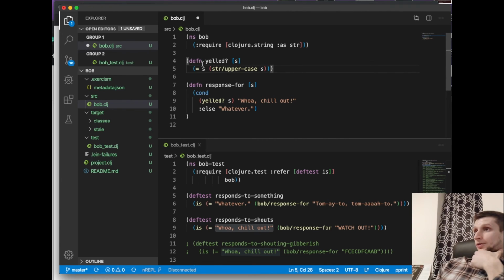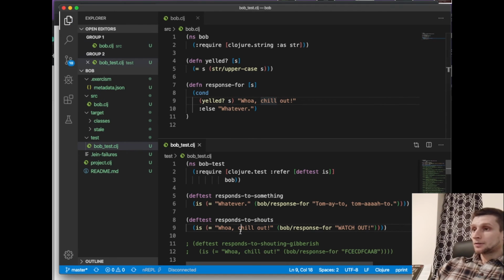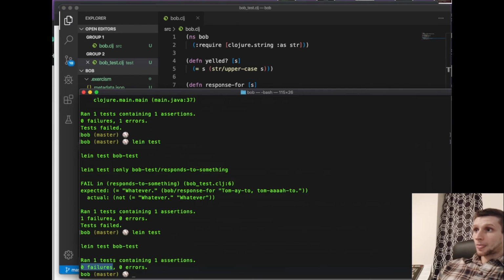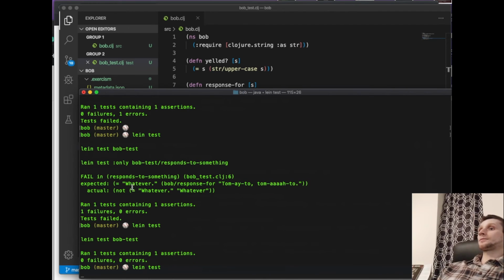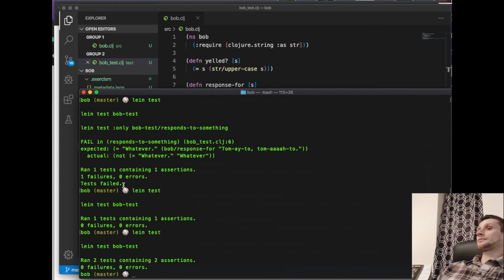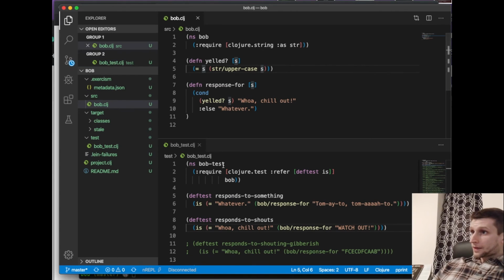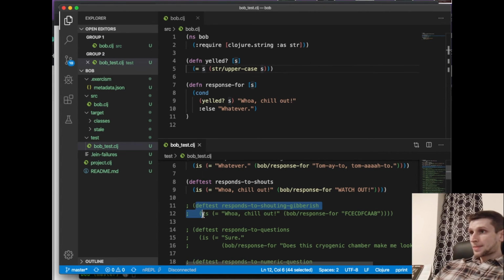Otherwise, we will return false here. And so, let's give this a go. Yay. So 0 failures, that passed, and we're responding to shouts. So we can respond to gibberish shouts.